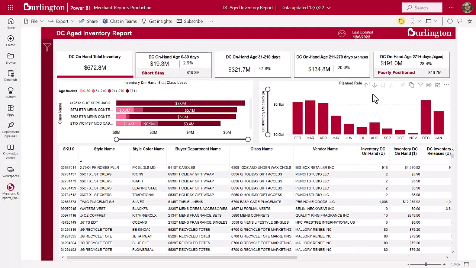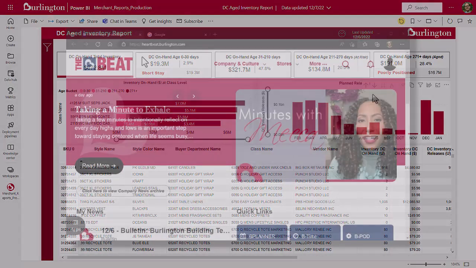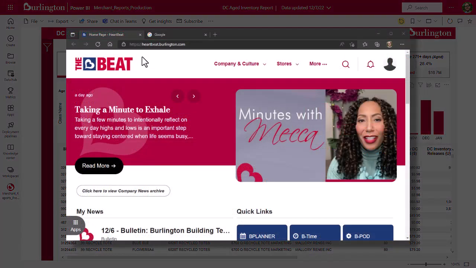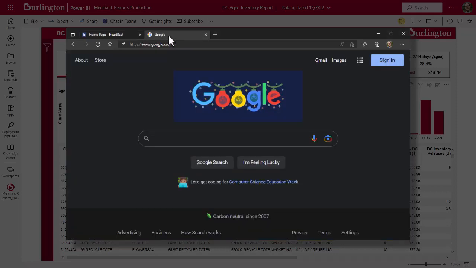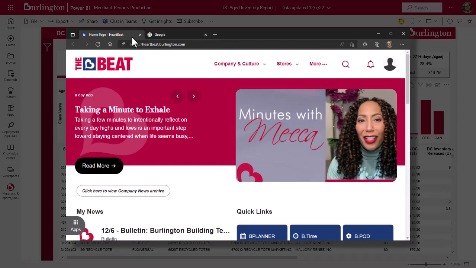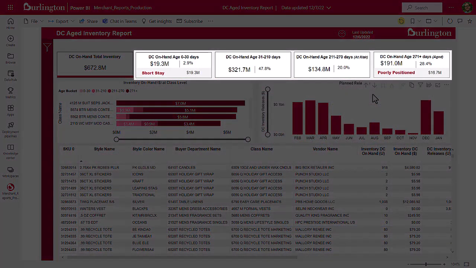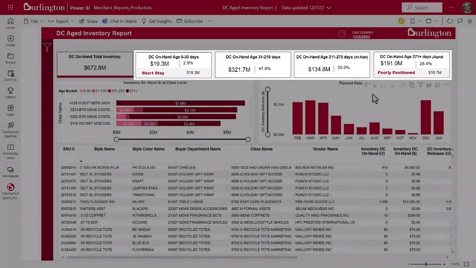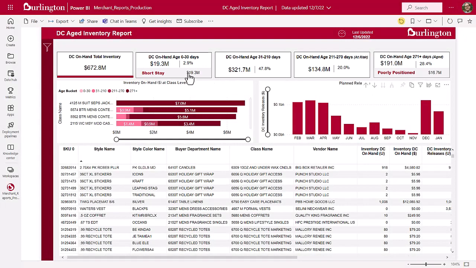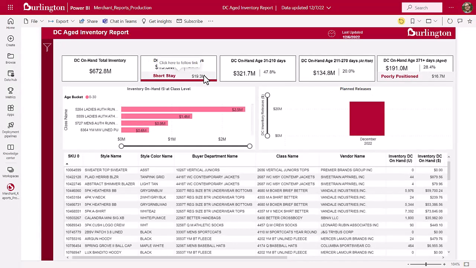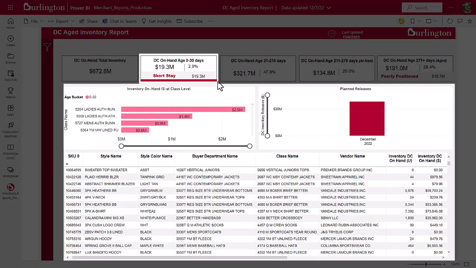It may help to think of the buckets at the top of this report as tabs in an internet browser. What you see in a browser window depends on the tab you're currently viewing. When you change tabs, the content shown in the browser changes too. Similarly, these other 4 buckets show summaries of the data inside them, but that data isn't visible anywhere on screen. Only after I click the Short Stay bucket am I taken out of the Total Inventory bucket and presented with the information inside the Short Stay bucket.